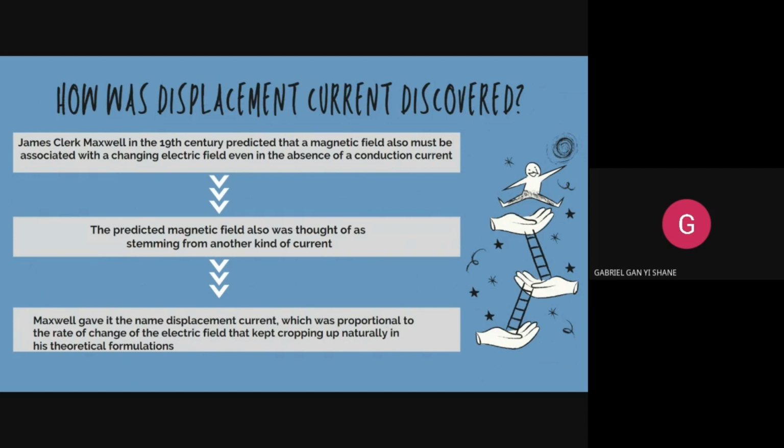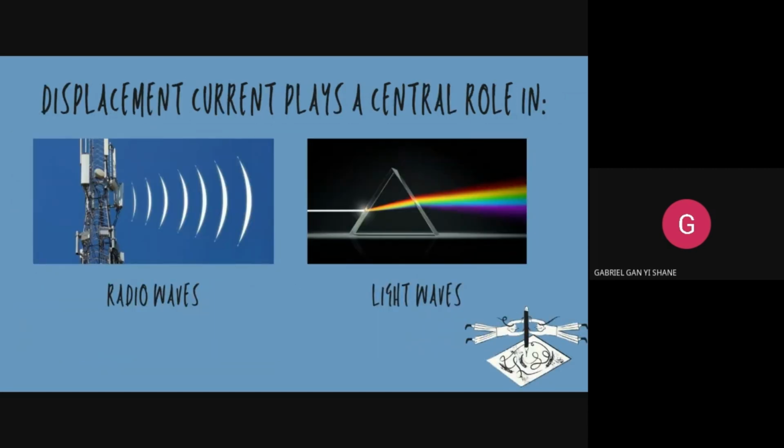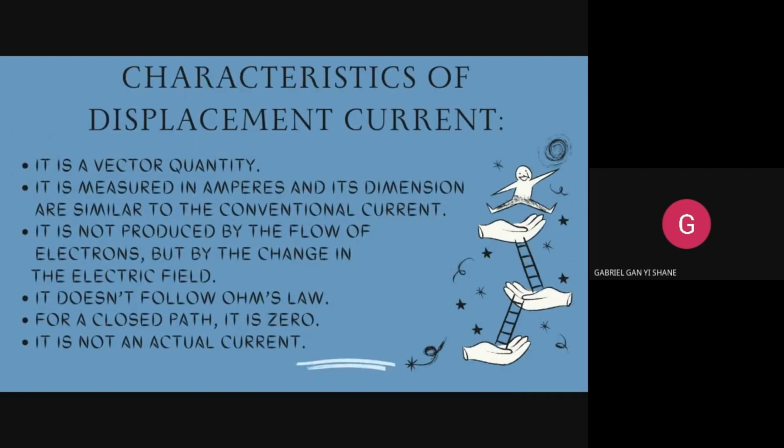Did you know that displacement currents actually play a central role in the propagation of electromagnetic radiation, such as light waves and radio waves? But that's only through empty space. A traveling, varying magnetic field is everywhere associated with a periodically changing electric field that may be conceived in terms of a displacement current. In fact, Maxwell's insight on displacement current therefore made it possible to understand electromagnetic waves as being propagated through space completely detached from the electric currents in conductors.